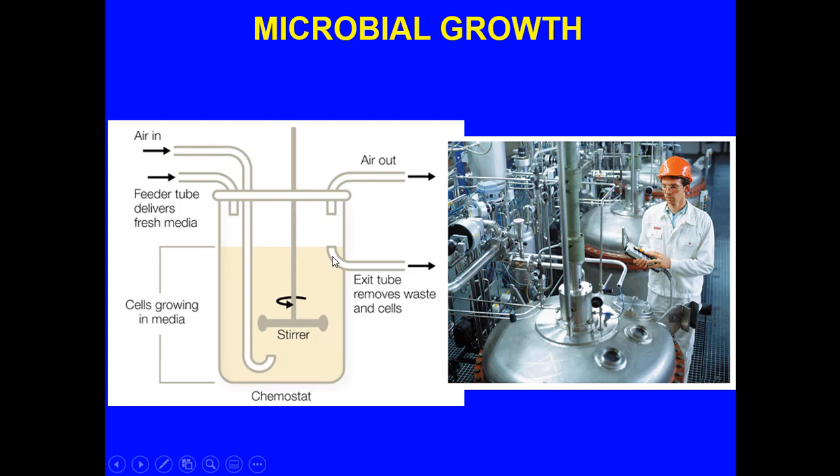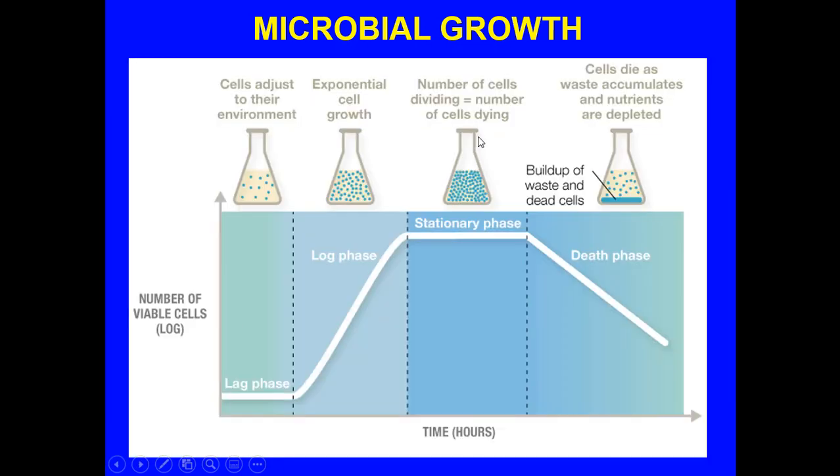And as you add, let's say, I'm just going to pull a number off the top of my head, let's say 5 mils every minute or so, I'm going to pull 5 mils of liquid out. That's going to basically remove some of the waste, some of the cells, etc. So you keep this hopefully at what you would expect to be somewhere in the range back at the stationary phase.